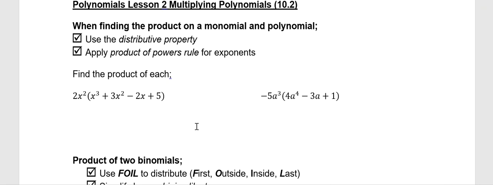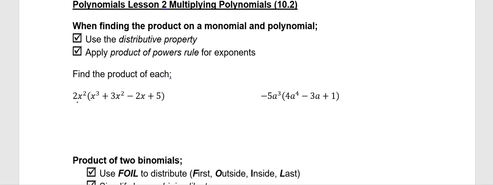It makes use of two things that we are very familiar with at this point. Most definitely the distributive property we've been using for almost the entire year, and then from chapter 8, our product of powers rules. Don't forget that is nothing more than the rule that says when we're multiplying terms that have the same variable, and notice this monomial on the outside is a variable of x, and we multiply with another term that also has that variable of x, we keep the variable, we add the exponents.